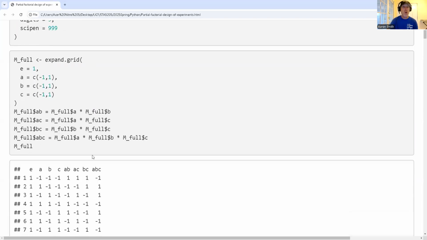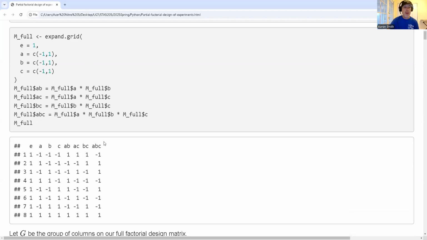Okay, so let's take a look at what would be the ideal. If I could have the perfect situation, I would be able to get all of these different observations from my experiment if I had the time, money, and effort. So let's go ahead and say I've got three independent variables, A, B, and C. All right, so I want to show you the matrix that has the intercept, main effects A, B, and C, my two-way interactions, and my three-way interactions. And I'm going to generate it like this.